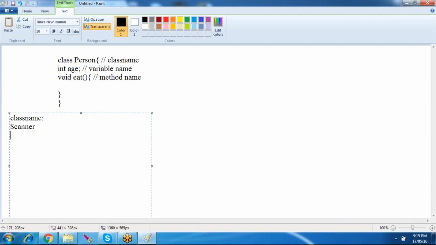And if we have two words like ArrayList, A is capital and L is capital. So here A is the starting letter, and the subsequent word's starting letter is L. So both must be capital. That's the first rule you have to see. And this rule is for the class name, that every word's starting letter will be capital.